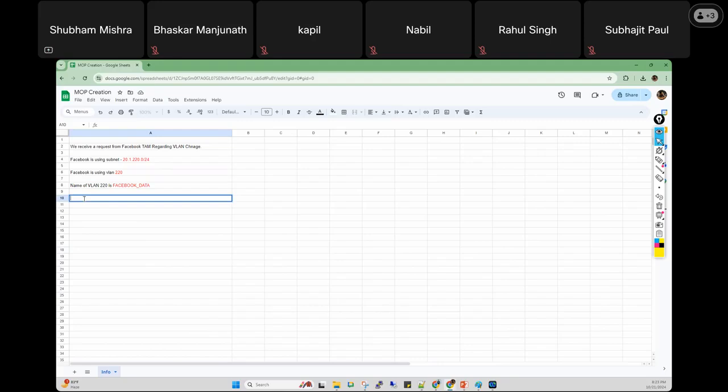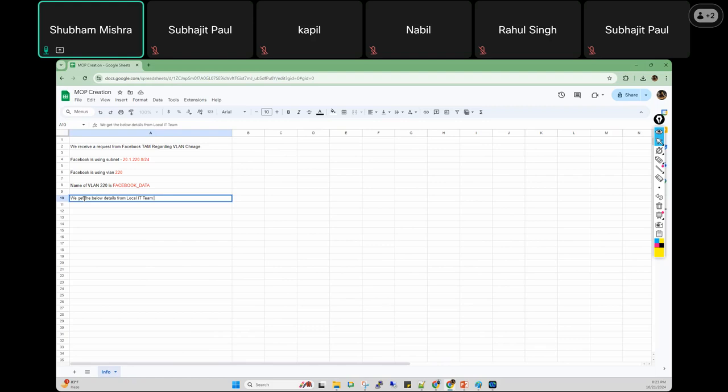Now you need to mention we get the below details from the local IT team. Local IT team means, tell me one thing. Who will provide you the switch port details? I mean, what are the seats? What are the switch port details?